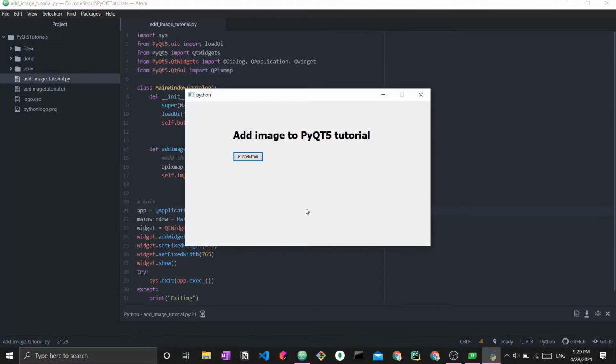Now let's run again and press this button, and here we go, we have our image, it has shown up using this code that we wrote right here. So that's it for today's tutorial. I hope it was useful, and I hope you managed to learn a thing or two about images in PyQt5, how to add images using labels, and how to do so prompted from a button throughout the code.